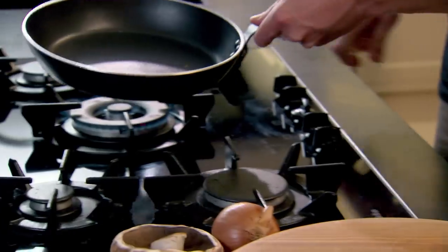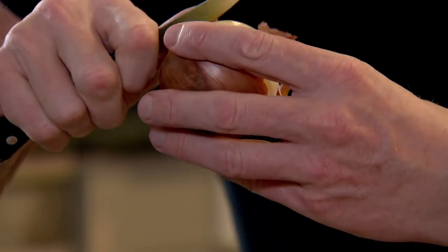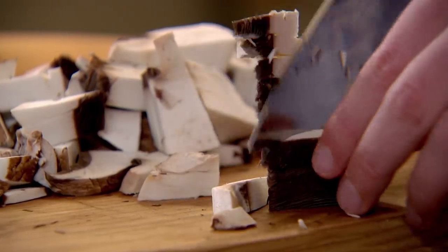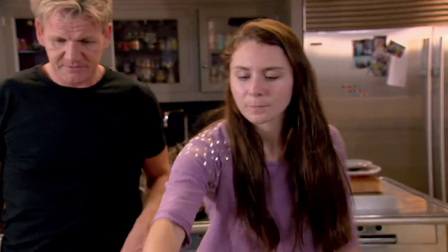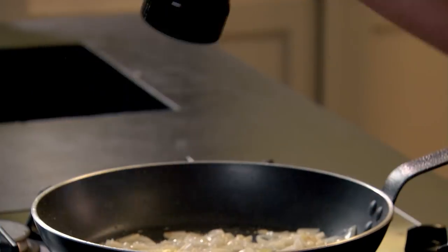For me, the only downside to perfect roast dinner is the fight about who washes up afterwards. So Meg and I are going to avoid that by cooking everything in one roasting tin, starting with the spinach and mushroom stuffing. A little bit of salt and pepper, please. Good girl. Some over your left shoulder. Some left shoulder, thank you.